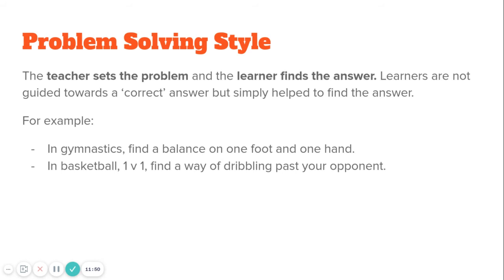I might also include the reciprocal style of teaching in that lesson. I might give them some tools to build that answer. So I might give them information about what a good paired balance looks like or what a group balance looks like, so they can go away, look at it, and then bring that back in to the situation so they can solve the problem.